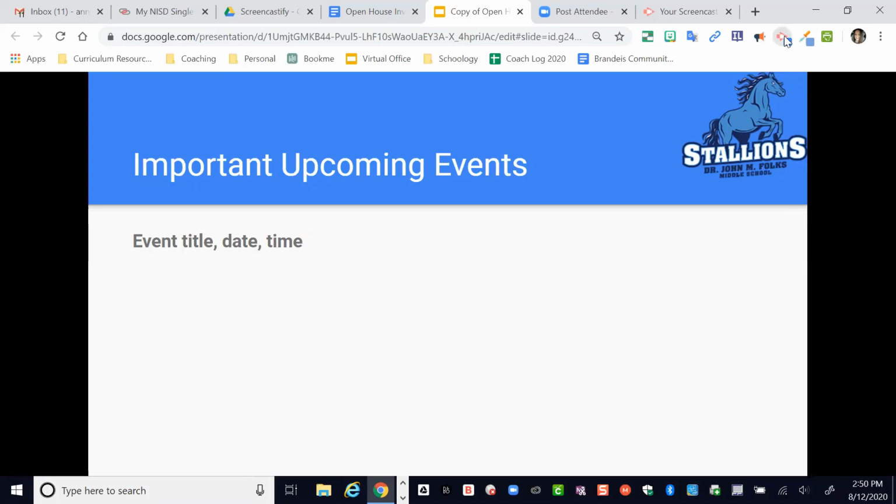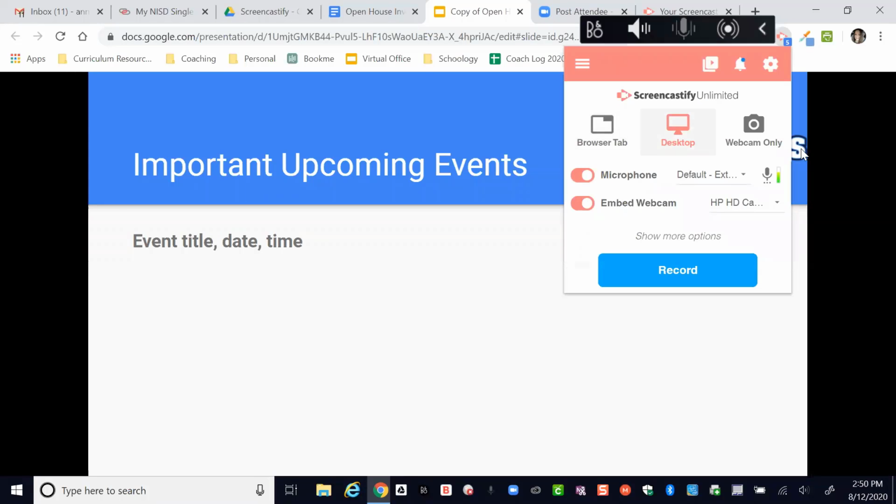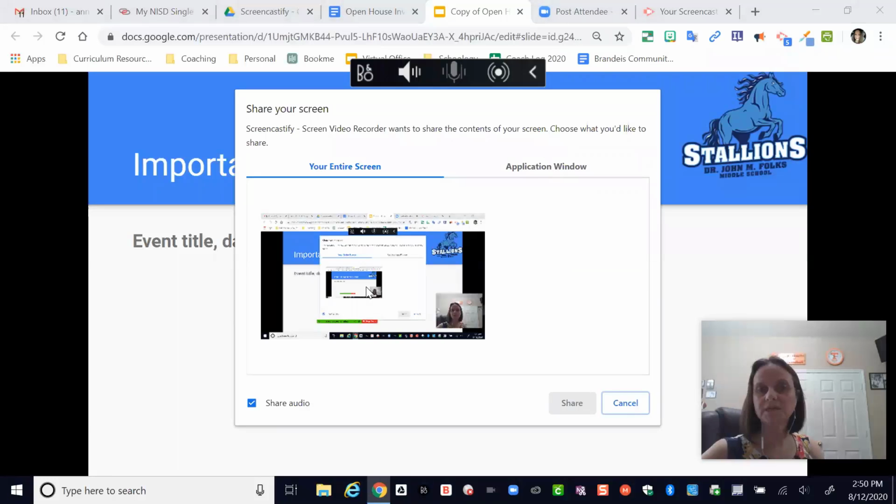So I'm going to show you that portion. You don't want to talk over a video regardless. If you're going to play a video, you can't talk and play a video at the same time. So I'm going to hit record so I can show you. Do you see this little check mark right here where it says share my audio? What that means is if I have that checked and I embed a video in my slideshow that I want to play, it will capture the audio for me and you can hear it. But if you're trying to compete with that while you're talking, they won't be able to hear both at the same time. It'll kind of almost muffle each other. So I'm going to go ahead and play this video, show you this quick snippet, and then once you hit pause on that video, then you would want to pick up and start talking. So yeah, you don't want to have to compete with the video. Perfect. Thank you so much. Yep.